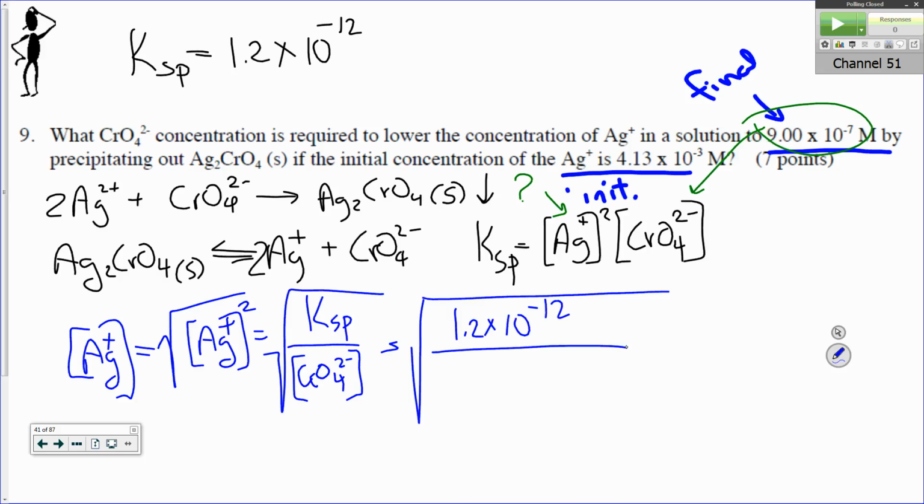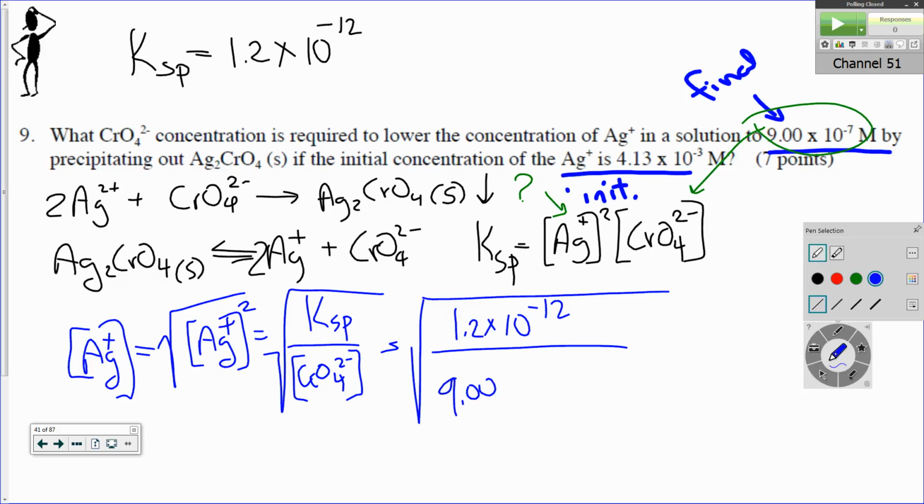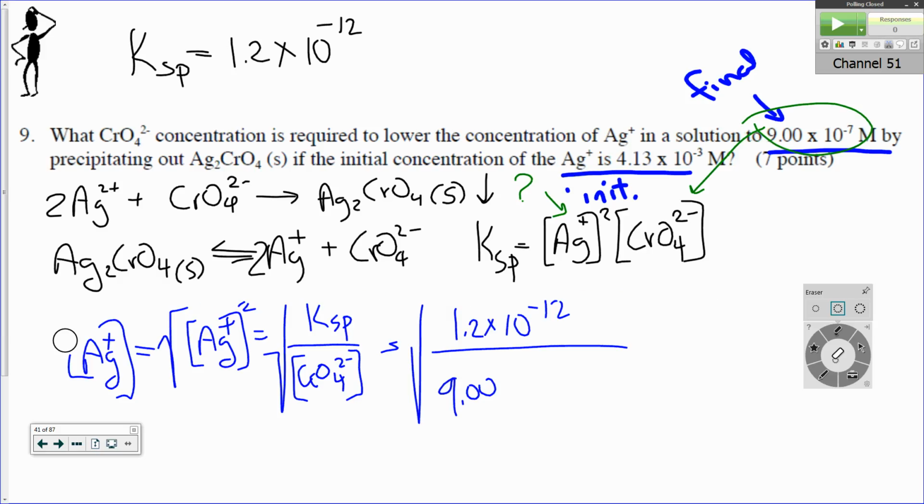The concentration of the silver... I'm going backwards. I'm going after the wrong ion. Sorry, that's the wrong one. All right, so we've got to backtrack a little bit. I'm trying to precipitate out silver. It's chromate. I'm precipitating out the wrong ion. So that just changes this bottom step.